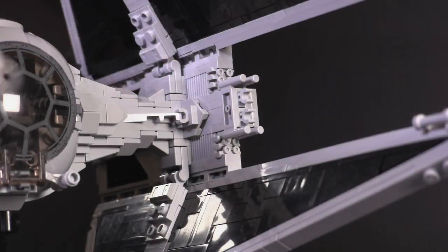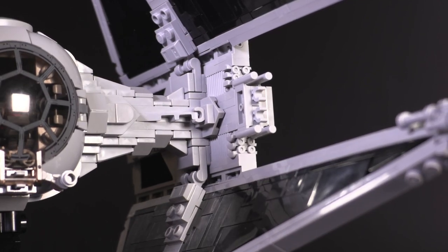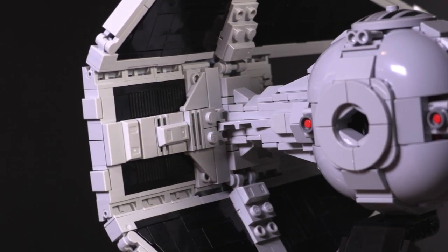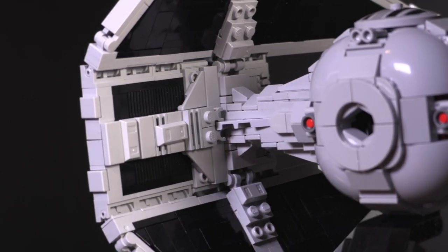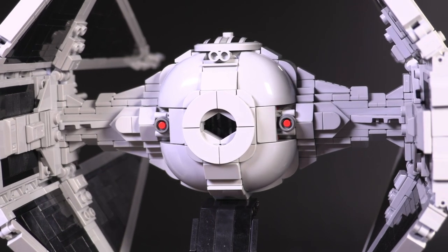While the wing dimensions changed, so did much of the greebling details attached to them. The inside construction of the wings is dramatically different, and that is in part due to the addition of slightly newer pieces that weren't around a couple years ago, but also the internal structure of the fighter itself changed, which ultimately altered the connection point of the arm to the wing itself.